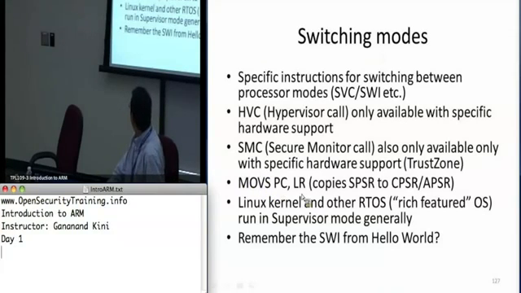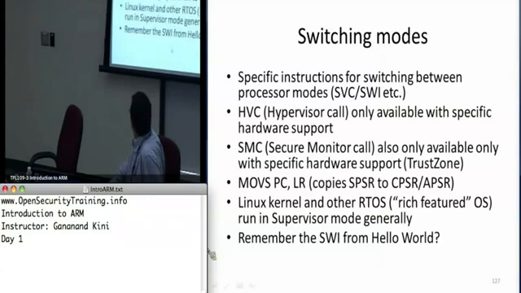So it copies the link register back into PC from whatever mode you're operating in, as well as simultaneously it copies the SPSR back into the CPSR. So it does those two things all in one instruction. Does that make sense? So this will actually restore the mode you're in and restore the link register or the PC, the program counter, that you were in that mode that you had left from.